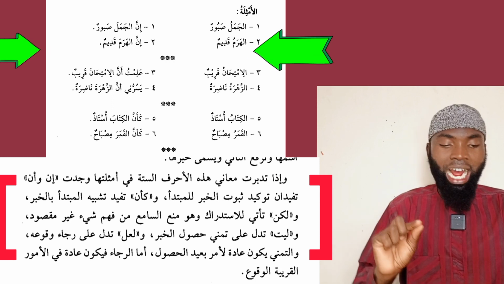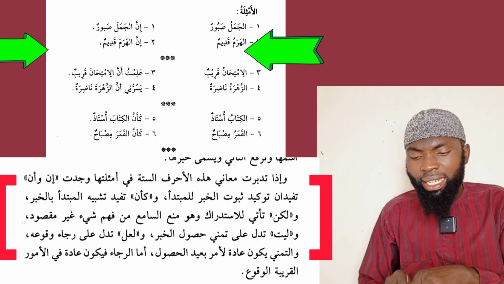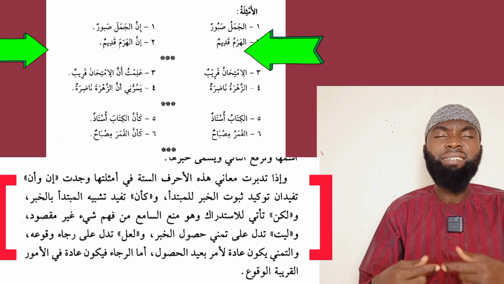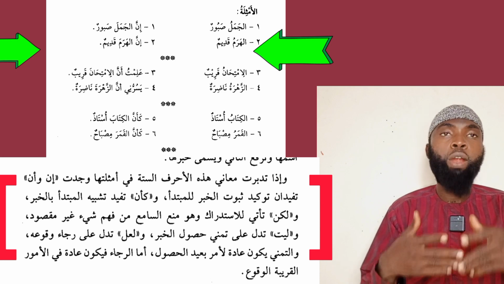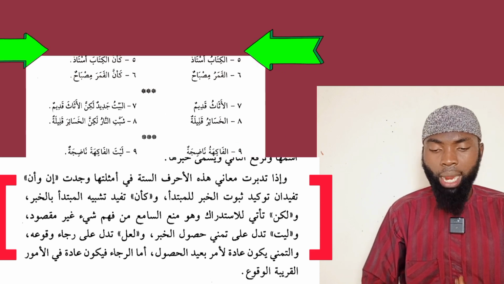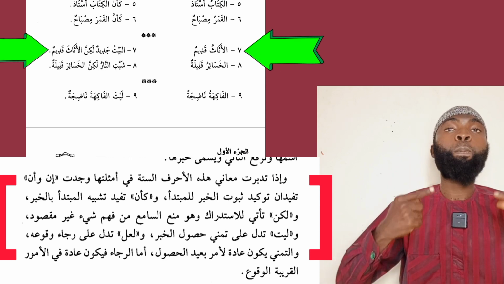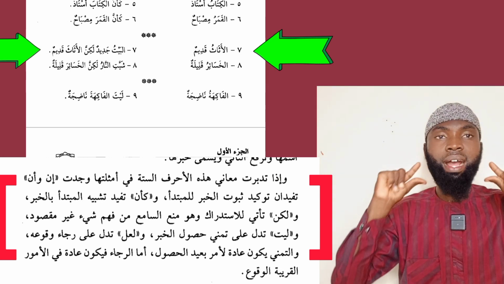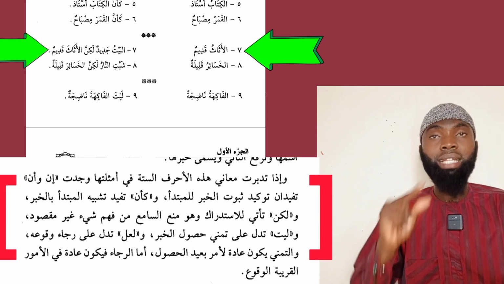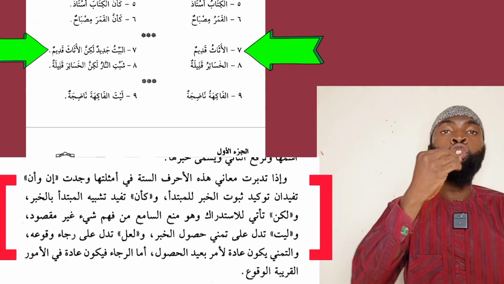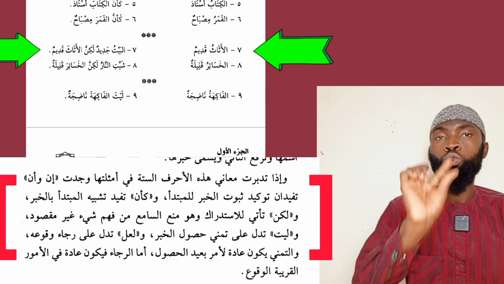Now moving to lakinna, which is another particle among the 6 particles, ta'ti lil istidrak. So lakinna is used for what? Redirection. Redirection of what? An information. You want to redirect somebody from a particular information to another. For example, look at wahuwa manu usami' min fahmi shay'in ghayri maqsud. And this lakinna is used to prevent the listener from understanding what is not being intended or what is not true. When you use lakinna, you use it to prevent the listener, somebody listening to you, from understanding what you do not mean.